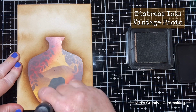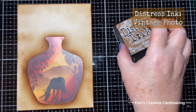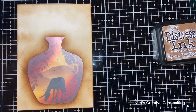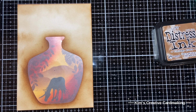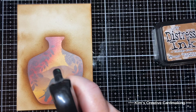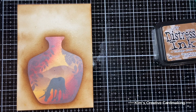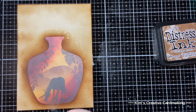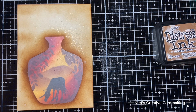So now that I've finished inking, I'm going to use some water and spritz over the background. And that's one of the great things about distress ink, is that it will react to water. And I'm just going to wait a few seconds after spraying, and then I'll use a paper towel and just gently push it in to get rid of any excess ink.